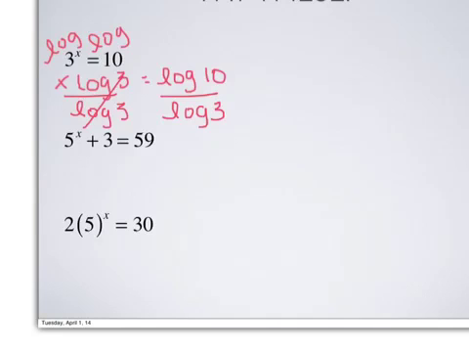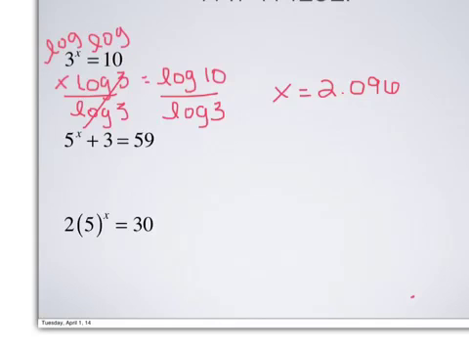Okay, and then you would have x equals, what is log 10 divided by log 3? 0.477. I got 2.095. It is going to be something over 2. 2.095 sounds about right. Actually, it would be 2.096. I rounded it wrong. Yeah, 2.096. Got it.